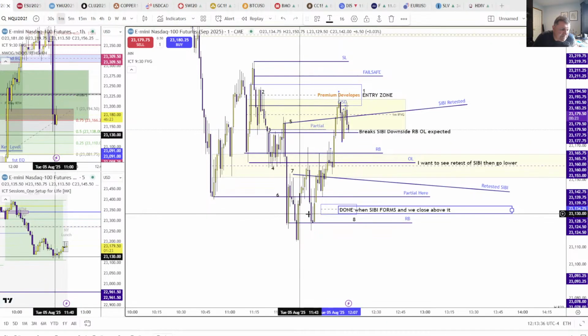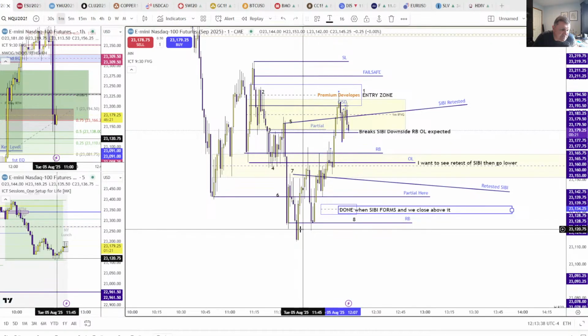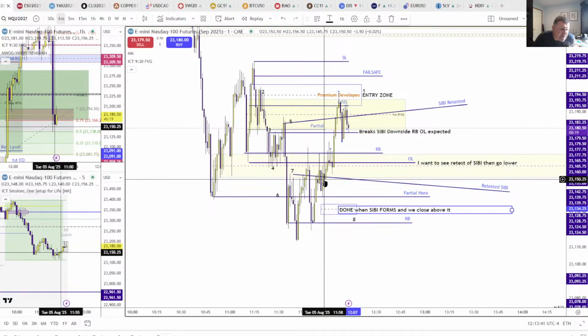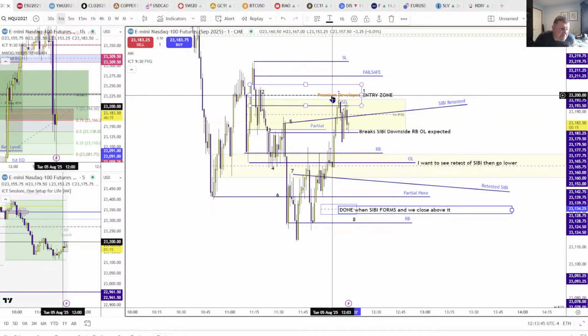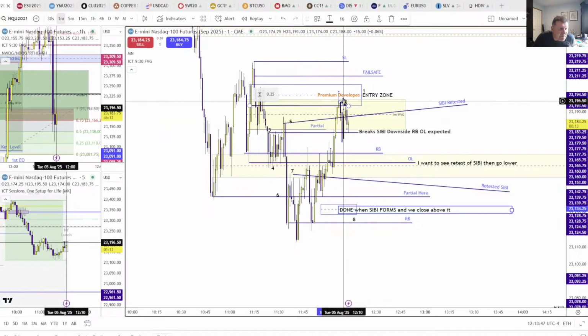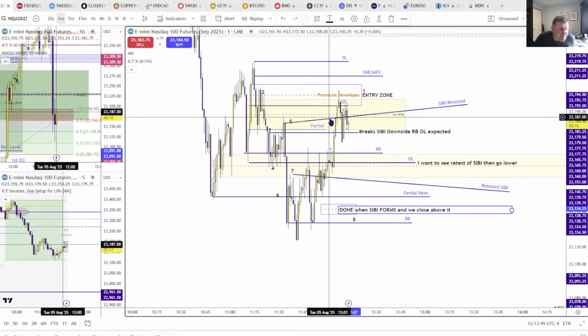We traded back through this level right to the mean threshold of that candle, traded higher, box all the way back up. Remember that premium box that we said was developing? We're all the way back up inside it again now. You've got to change your direction.